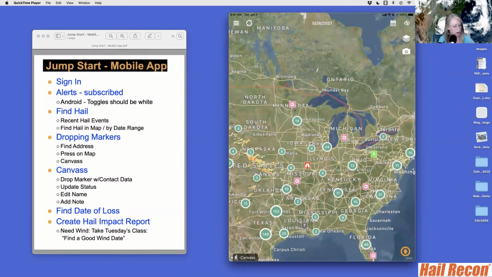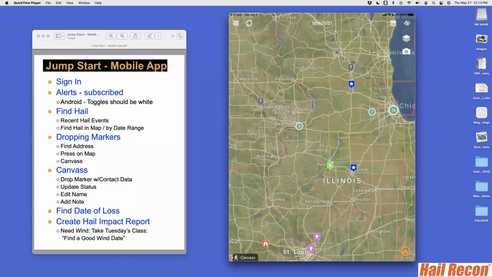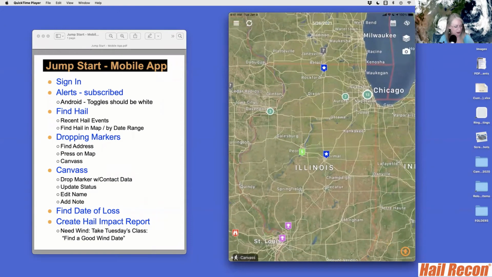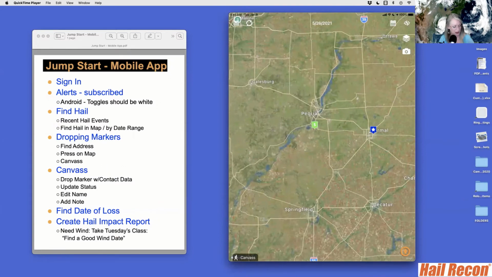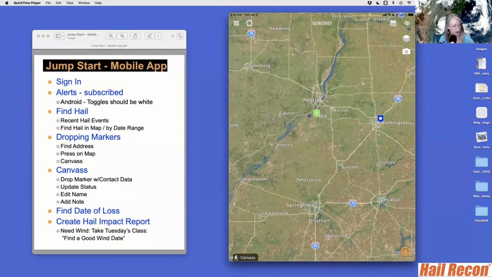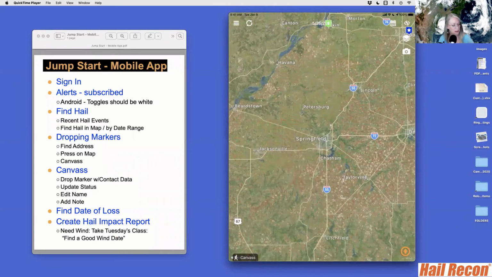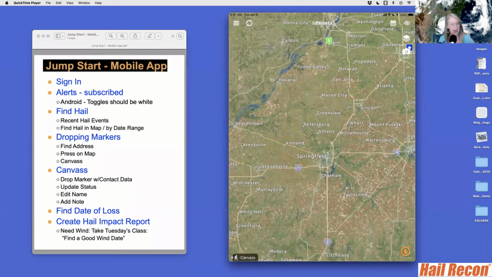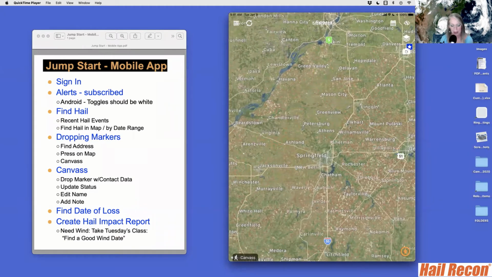Not sure if I know where Petersburg is. It's just north of Springfield. Okay, I see Springfield. There's Petersburg. So I'm just going to place that area on the screen. I can see Petersburg right there. Here's Springfield. I've got some areas around it.